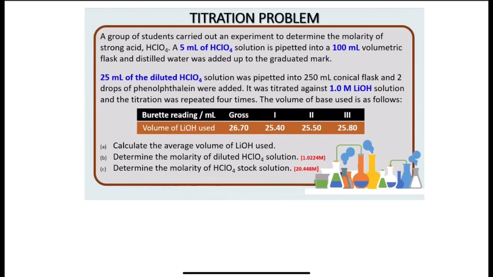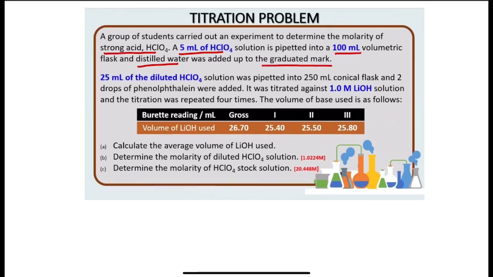In this video, I'll be working on a question relating to titration. So here, we have a group of students who carried out an experiment to determine the molarity of strong acid. 5 ml of HClO4 solution was pipetted into a 100 ml volumetric flask and distilled water was added up to the graduated mark. This is the first part of the question.